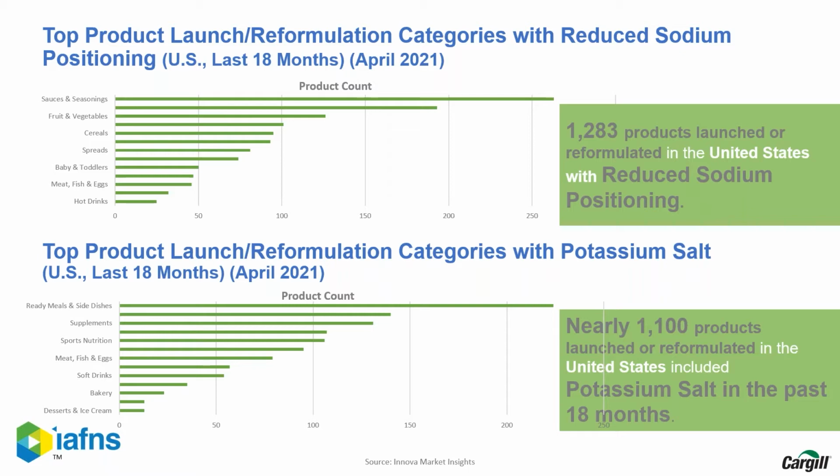So it becomes challenging to understand unless you're monitoring sodium content over time, these types of reformulations with no claim whatsoever about reducing sodium. So this again makes it very difficult for tracking in the process, but fortunately many food companies are reporting progress in their sodium reduction journey. If they make a public proclamation about reducing sodium 25% across the portfolio for the next 5 years, they will actually give us progress and updates as we move along.